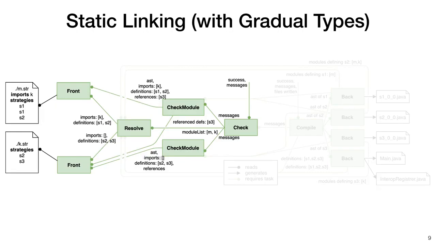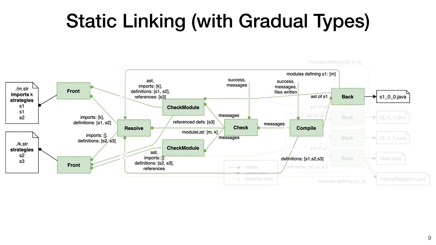The second entry point for the compiler is actually compiling the project. This is done with the compile task. This task needs to see first if the static checks did not fail, for which it depends on the check task. Then it needs a list of all definitions, not modules, as we will now process by definition instead of by module. This is the first reason why Resolve collects the definitions of all front tasks.